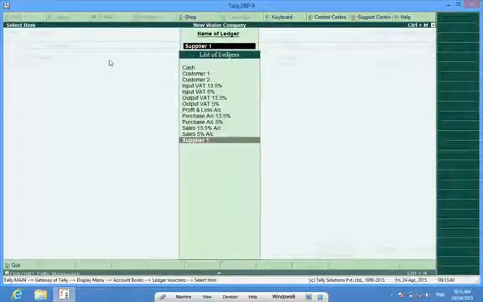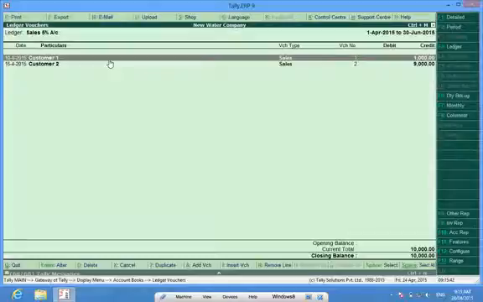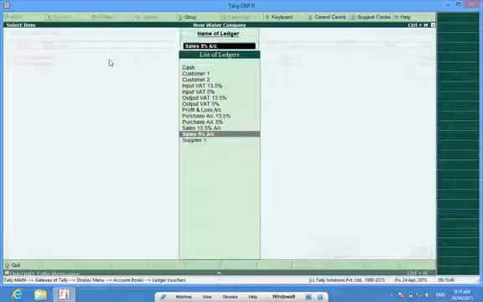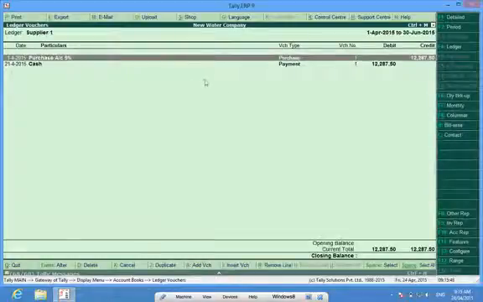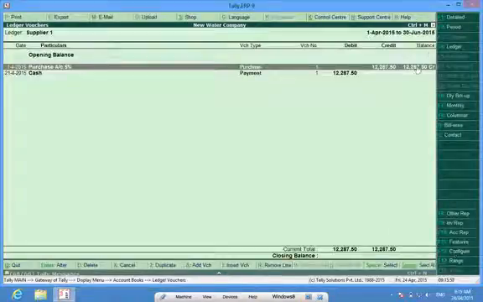If I want to see the sales account, here it is. And one thing more, from F12, if I press show running balance, it also shows the running balance as in the manual accounts which were done years ago.